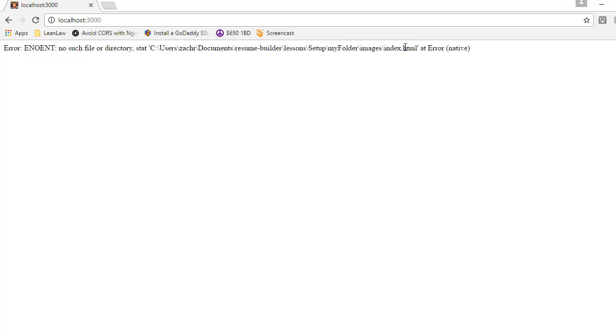So if there's no index.html file in the folder that we run Simple Angular Server from, it's going to spit out this error. So whenever it spits out this error, it means that either we're in the wrong directory and we need to change directories to the appropriate one that holds our index.html, or we haven't yet created index.html. So be conscientious of that and be aware of that in case this error pops up.